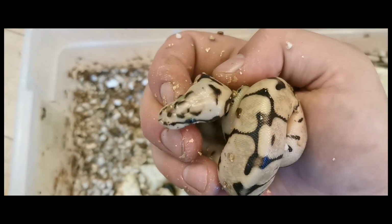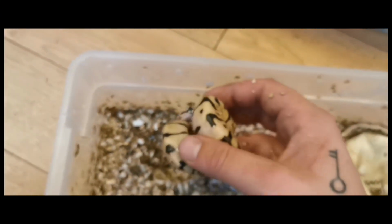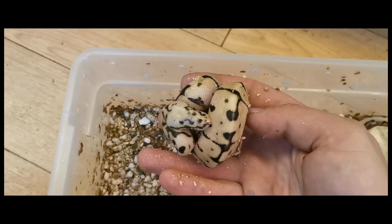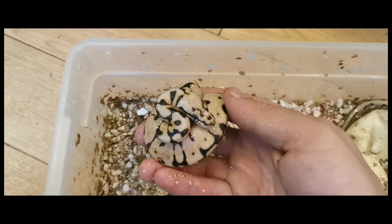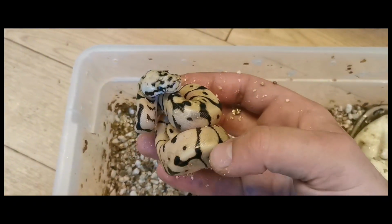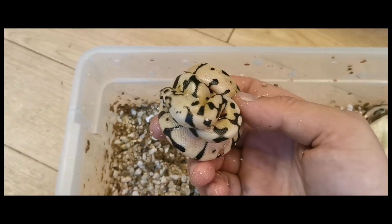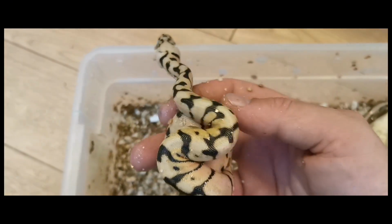And he's just the cutest thing. Look at that little face. Very exciting. And this one's even brighter, actually. Now, this is just what we call polygenics. The same mutations are at play here, but in some individuals, you'll have variation in brightness of color and shape of pattern. You see this the most in normals. I mean, all morphs ultimately came from normal wild-type ball pythons, with the odd one popping up here and there on imports, of course. Really, really pretty little baby. Really high yellow on really dark black.